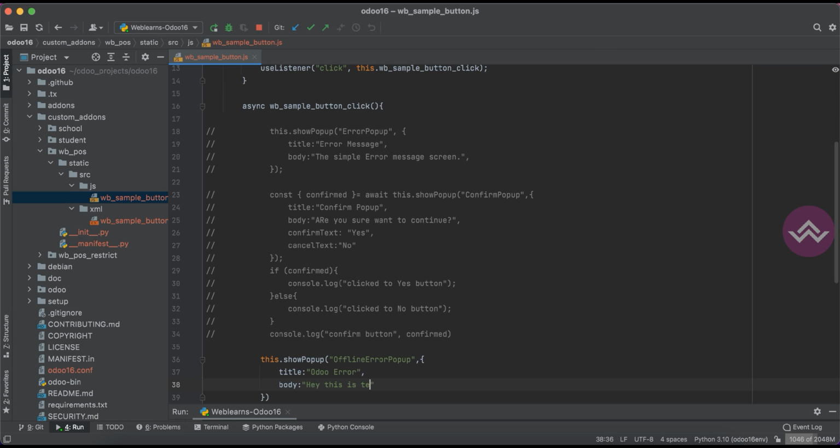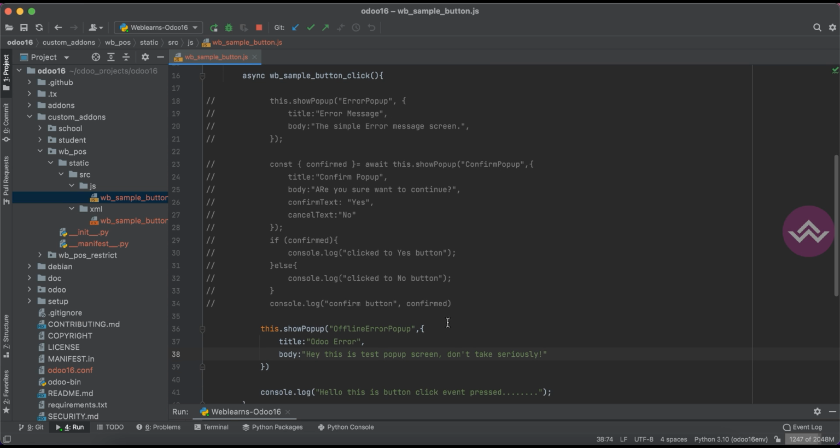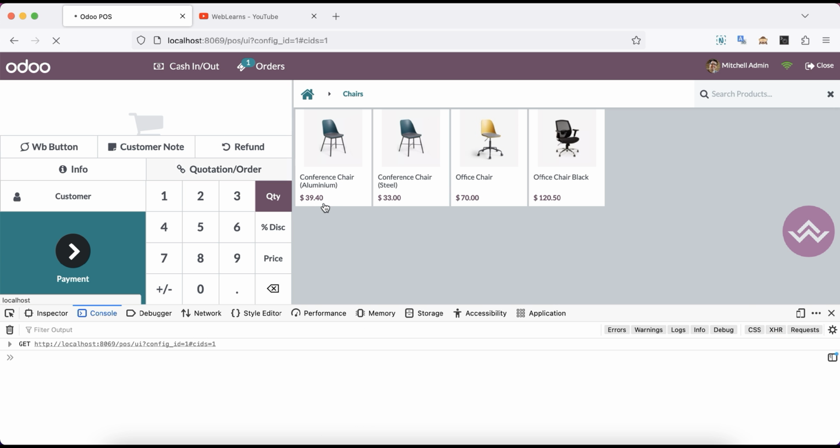Hey, this is just a pop-up screen, don't take it seriously. Seriously, all right. And after that, we just have to restart the service and refresh the screen.